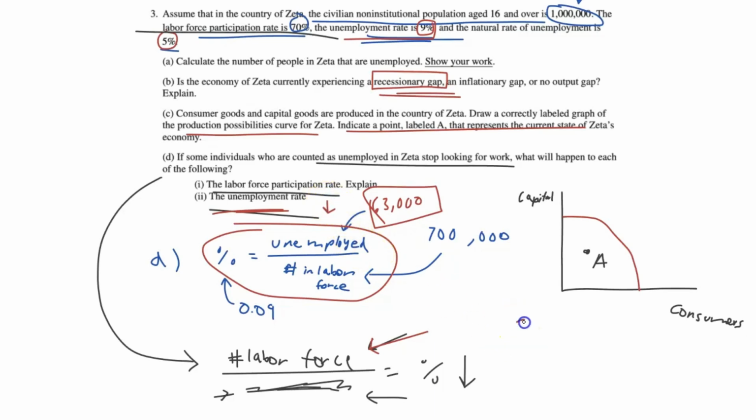Let's say, for instance, we had 20 unemployed people and 40 people in the labor force. So this is a 0.5 or 50% unemployment rate. So let's say 10 of those unemployed people decided to become discouraged. So now we have 10 unemployed people and 30 people in our labor force. Well, guess what? Now we have a 33% unemployment rate. So the unemployment rate went down. Doesn't necessarily paint a true picture. Our economy isn't doing much better, but the unemployment rate does go down because discouraged workers are not counted in that aspect.